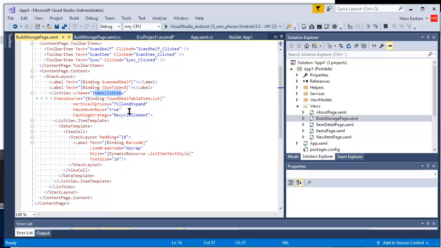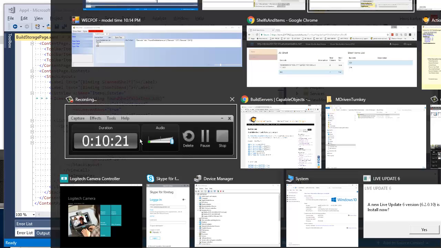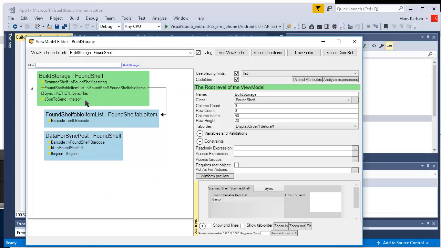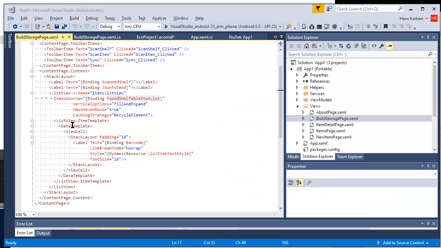And then I have an item list view that follows the association or the nesting in the view model, found shelfable item list. And if you remember, we will find that in here. That's this one. So we're going that, and then we should find the barcode.